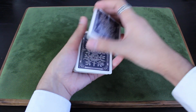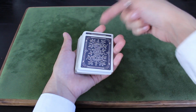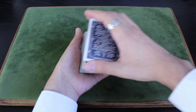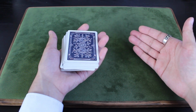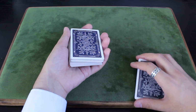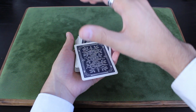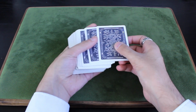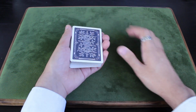Here's what it looks like happened. It looked like you had half the deck in your hand. You came over and dribbled them on top of the card that they just returned to the pack. In reality, you have one card, you came over, you picked up half the deck, and then dribbled it. But it looks exactly the same if you do it right. So after you do this, they won't suspect anything. That just completely sells the illusion to them. Okay, so you've controlled their card second from the top. So it's very similar to a Marlowe tilt in that case.